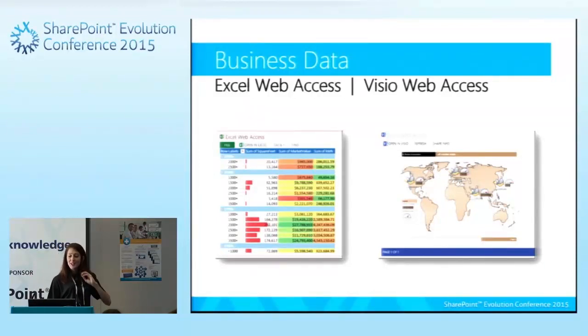The Visio Web Access, not many people seem to use Visio from what I can tell, but this is a really powerful web part because it lets you display any Visio Web Access diagram that's in a library right here in a web part. And it's interactive, and it even lets people make comments directly in the Visio, and then you can even do web part connections to it. So just a quick example would be having your office diagram built up in Visio and putting connections to it so that when you click someone's desk, it filters another SharePoint list to show that specific person's name and phone number and that filtered information about them.